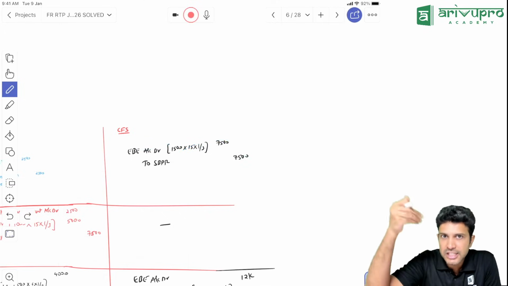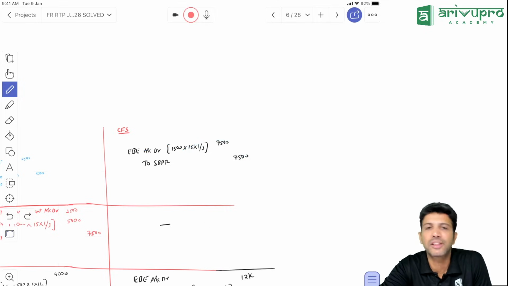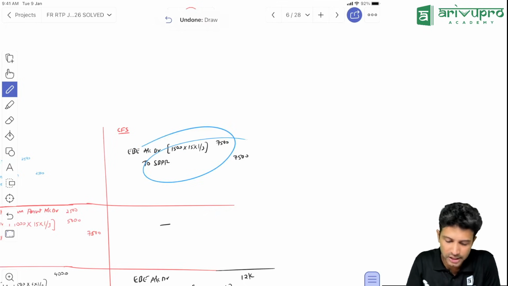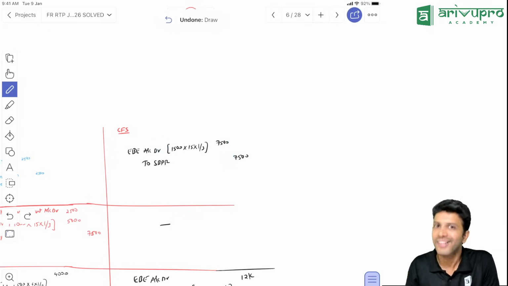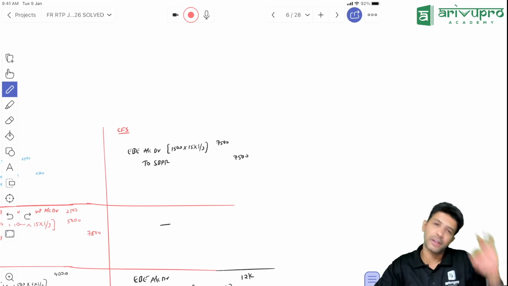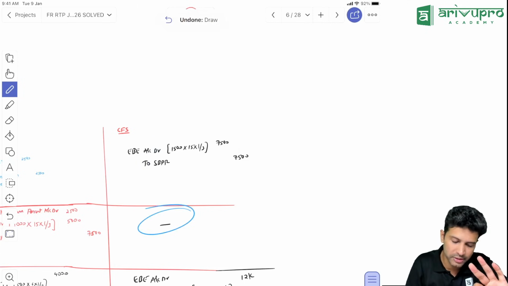Instead of the holding company giving this benefit, the subsidiary is giving this benefit. So the expense is still there. So don't say the opposite entry should come. No, because instead of the parent giving the benefit, the subsidiary is giving the benefit now. So the expense still has to be recorded. So reversal will not happen.